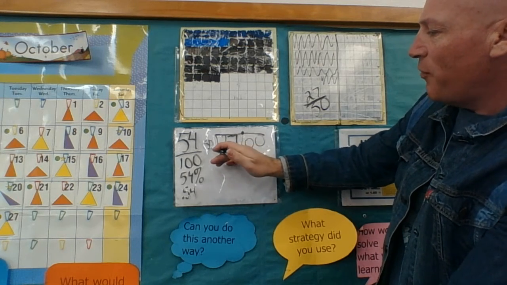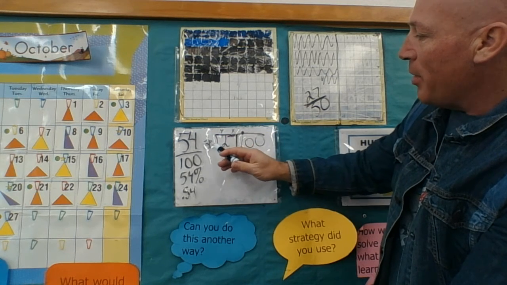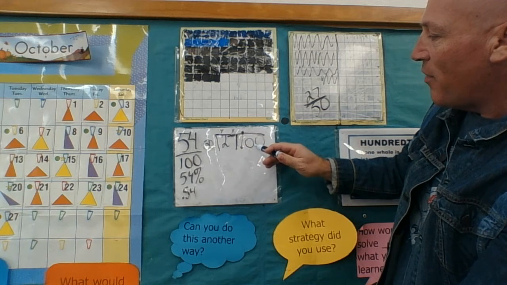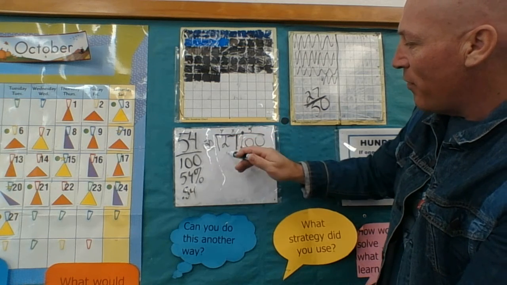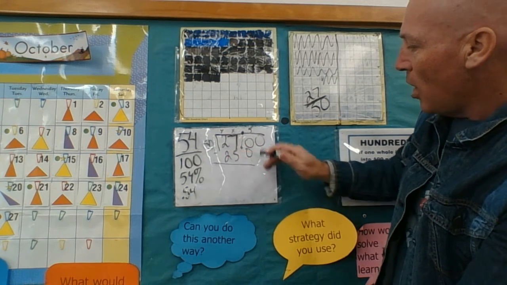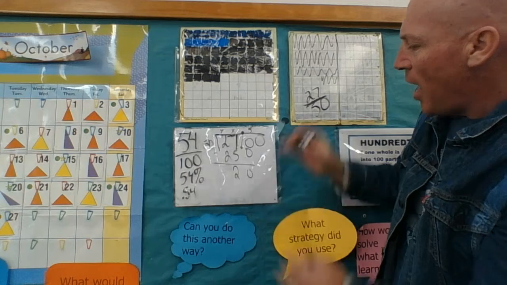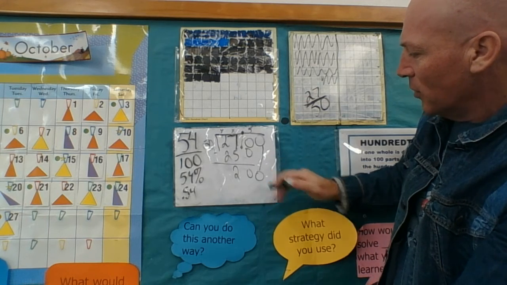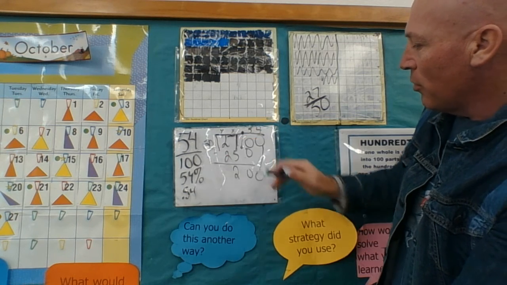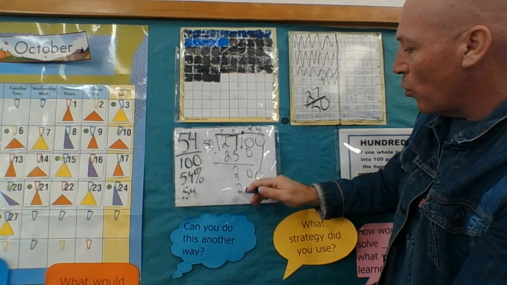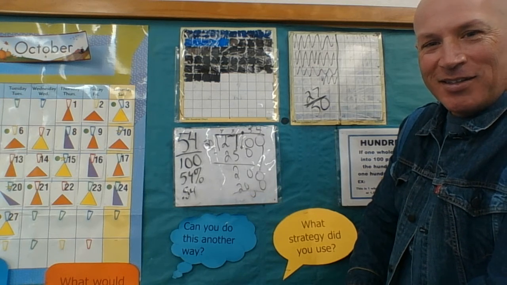Okay. Now, how many times does 50 go into 2? That would be none. How many times does 50 go into 27? That would be none. How many times does 50 go into 270? That would be 5. 5 times 0 is 0, and 5 times 5 is 25. I subtract: 0, 2, 20. Can 50 go into 20? No, so 20 yells, help! And the other 0 says, I'm coming to help you, baby love. And how many times does 50 go into 200? That would be 4 times. 4 times 0 is 0, and 4 times 5 is 20, with no remainder. Oh, that's 54 hundredths. See how cool this is?